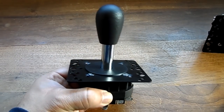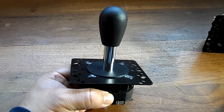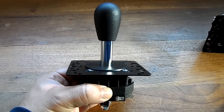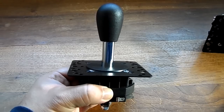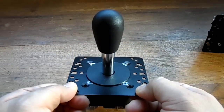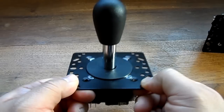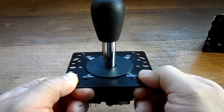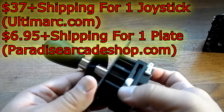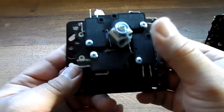I don't particularly care for this joystick, however there are many advantages. So if you're building yourself a MAME cabinet, you might consider this. If you want a more authentic feel, you'll want to play four-way games with a four-way joystick and eight-way games with an eight-way joystick. So rather than having to switch out the joysticks all the time, you buy this and it's just one joystick and you switch back and forth. You get these at Ultimark — they're about $37. I'm probably going to be selling these because I don't really care for them, but I do see the advantages.